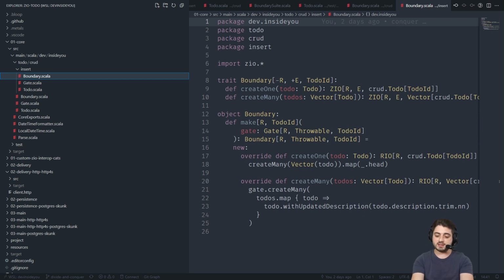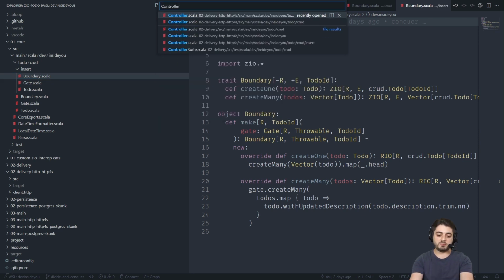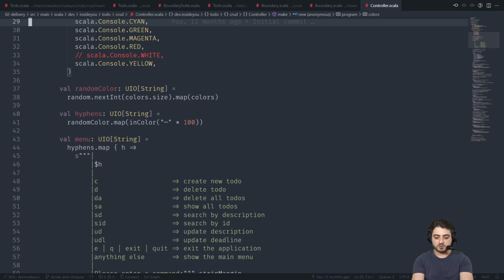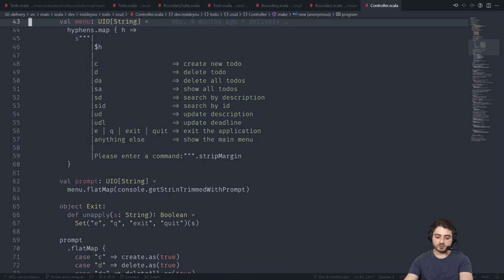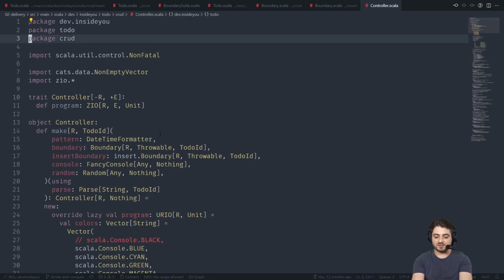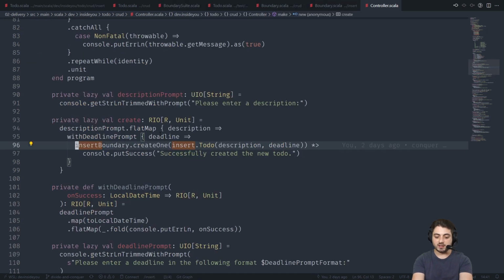And the issue with the terminal is that we implemented the routing ourselves, because remember this menu that we saw? So if we go to the controller, which is usually how I call my delivery mechanism, in CRUD, but this one. Somewhere over here, we have this menu, right? This is how it looks. And I was kind of lazy to rip out this part. So essentially what I did, I said, okay, fine, this controller is going to have both boundaries, and therefore I have to do insert dot, and there's another spot over here where I have to do insert dot, which is over here, right?